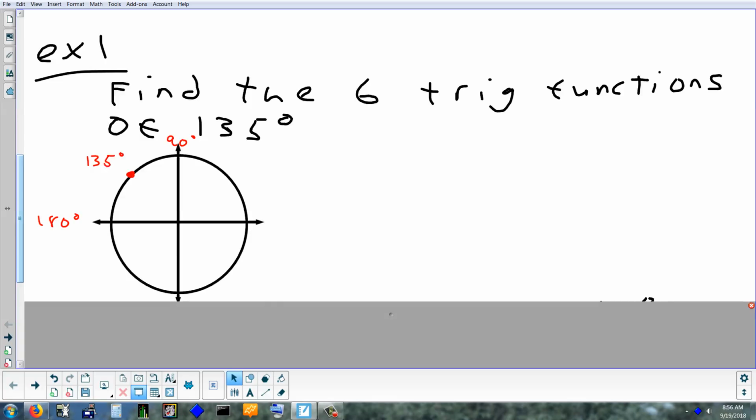And that's the first thing you have to figure out. Is this number a multiple of 30 or 45? If it's a multiple of 30, then I'm going to be using the 1/2 and the root 3 over 2. If it's a multiple of 45, what's the fraction that I use for that one? Square root of 2 over 2. So that's how I'm going to decide which triangle I'm using. Is it a multiple of 30 or 45?